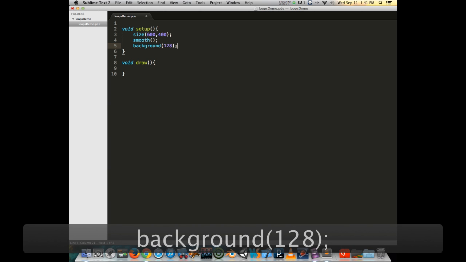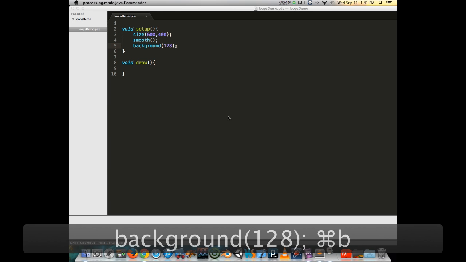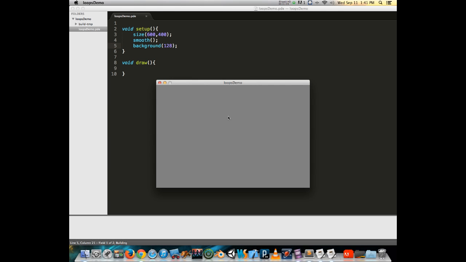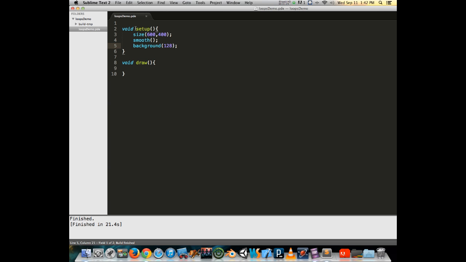And if I just want a middle gray, I can just type in 128. I can test my movie, and remember, in the recordings it will come up and say Command B versus Command R. If you're using Processing, it's a Command R to run your movie, or click on the play button. In Sublime, it's Command B, so just keep that in mind when you're watching the recording, so that keystroke will differ. So I have now verified I have a core document structure, size, and background that I wanted. Everything is working. So that's the beginning part that we want to make sure is up and running.